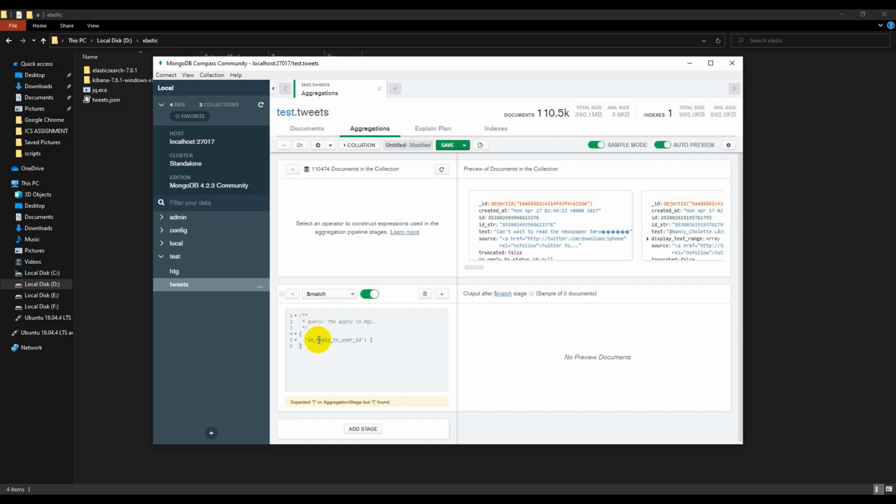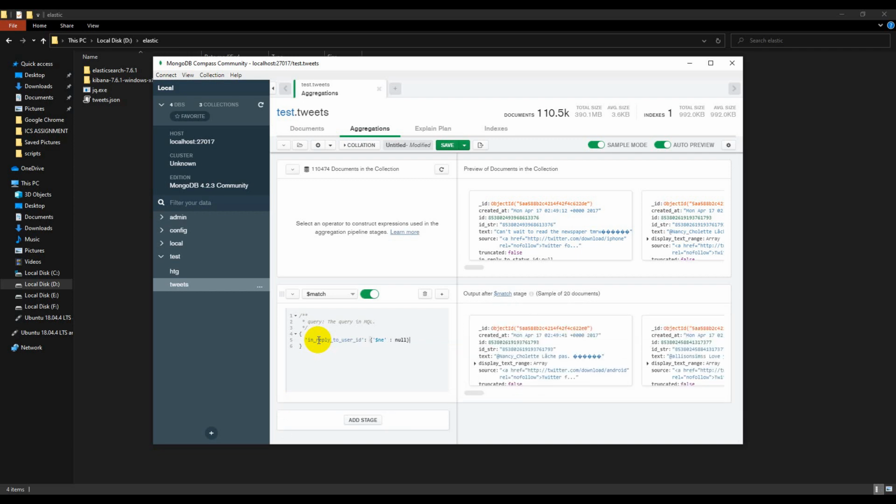So I'm going to use the function NE, which means not equal, null. It already shows the result because our query here is right. It's showing us the tweets which are in reply to someone. So our match stage is done in the pipeline.